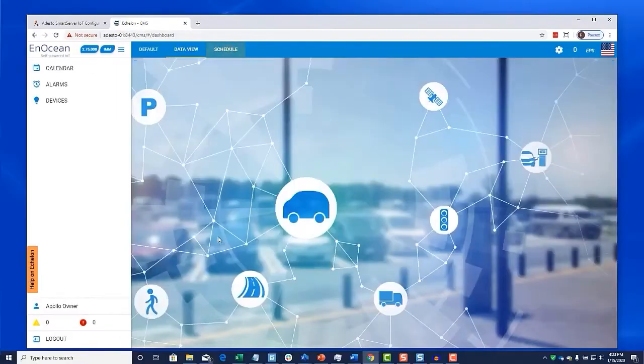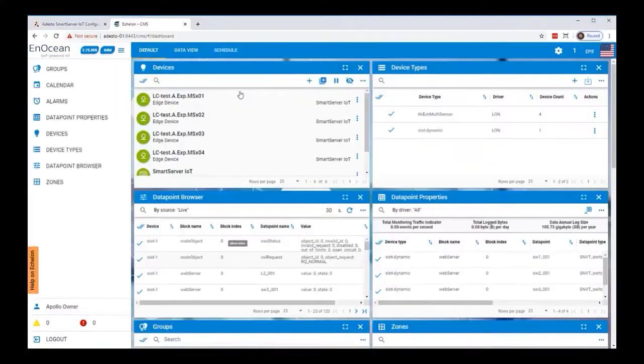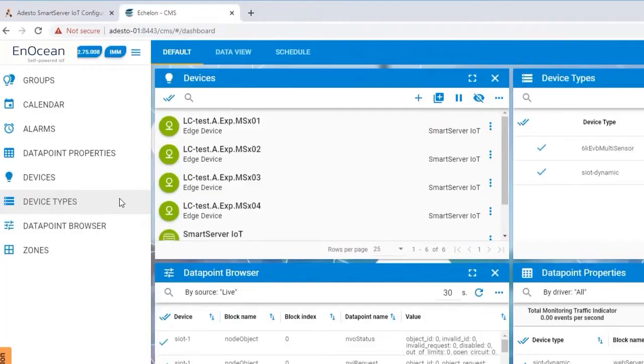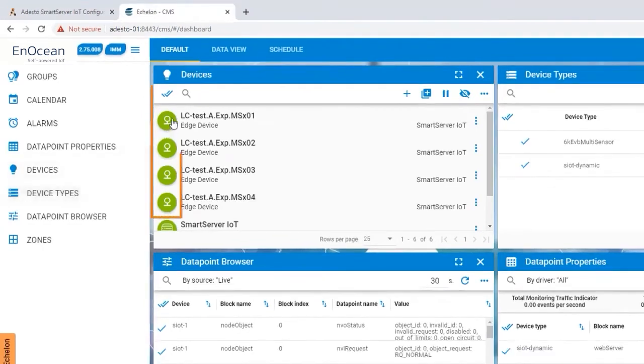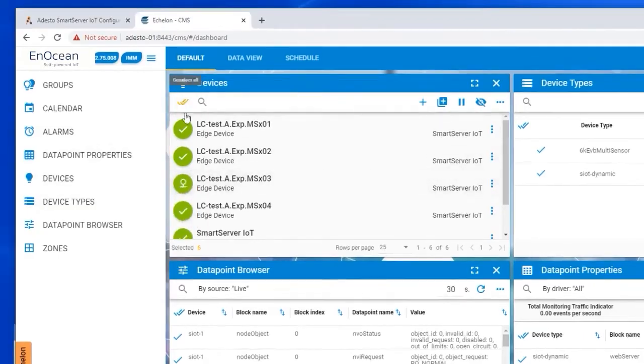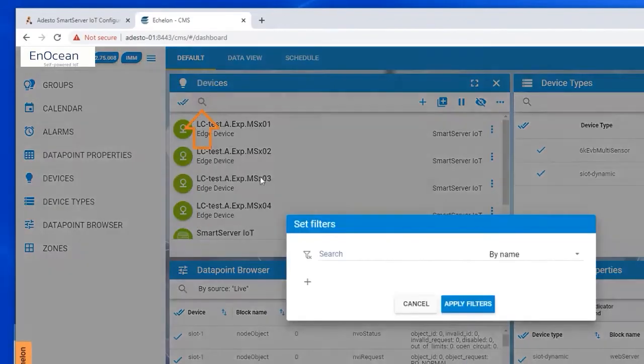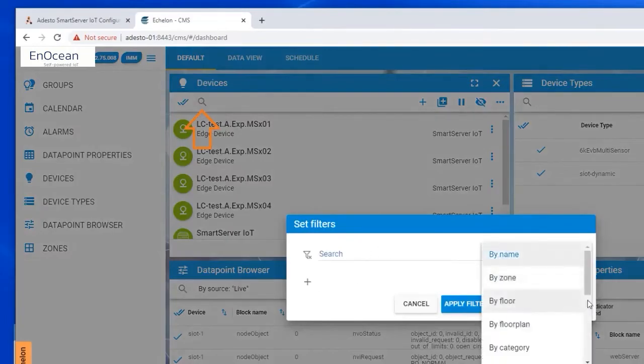The SmartServer CMS functions and features are organized into user experience widgets. A widget implements specific management, edit, or display functions in your SmartServer managed system. There are common and specific action elements in widgets to help the user efficiently access and manage the system. The checkbox allows you to select and unselect visible elements. The filter is used to focus the view of elements in the list.